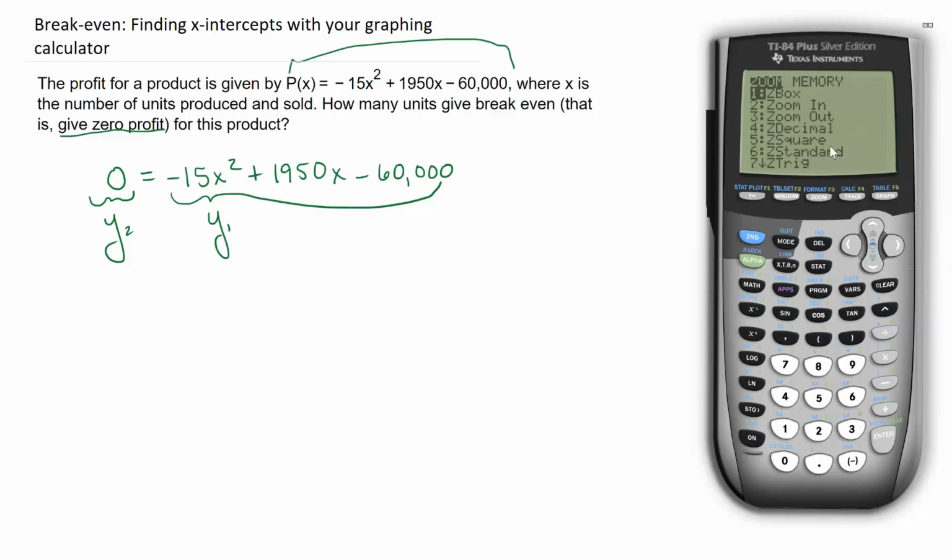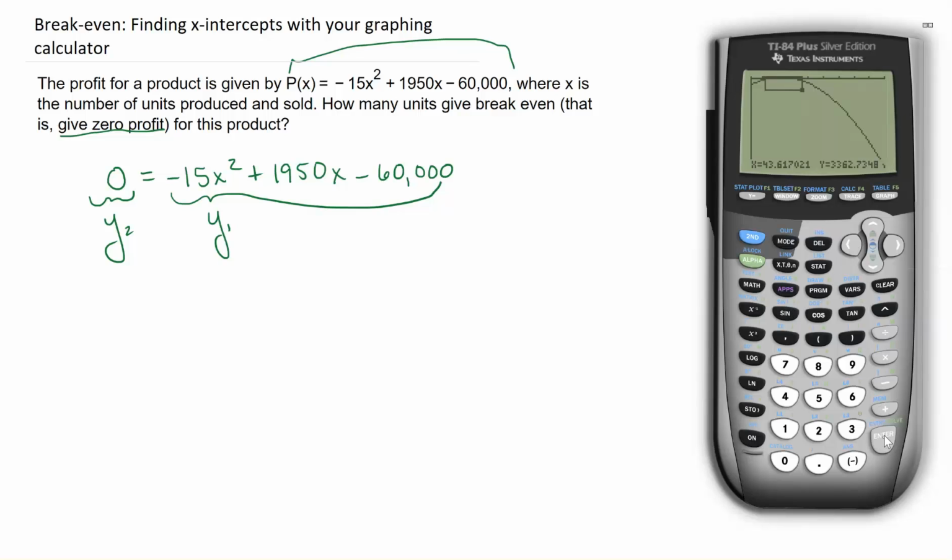Let's do a zoom again. There's a zoom box, and you can move your cursor where you want it to be. Let's say we start at this corner, and then hit enter, and then you move over and up until you reach the antipodal corner of where you want to make your graph.